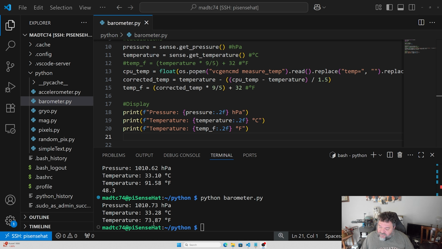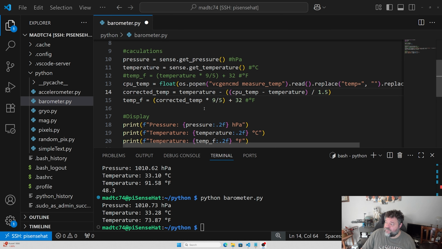This says 73.87. So it's pretty close. I'm not saying it's perfect. So we had to do a calculation to account for the Pi's heat on that, and we got it pretty close. And I think that's good enough for what we're doing.